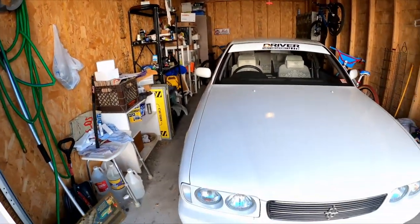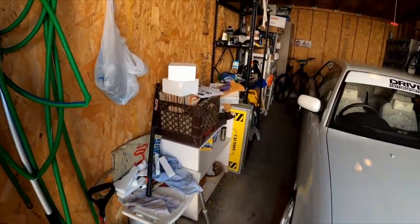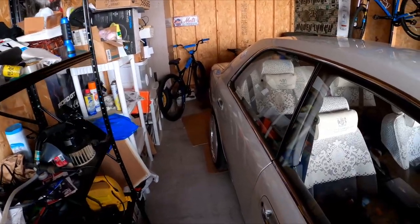My dash cam display — the part that lets me see what the cam is seeing — is completely out. I bought it for like 30 bucks on Amazon, so what was I expecting? It's not like it was going to last forever. My memory is also low — good thing I brought my bag because I have something to swap my memory card out with.